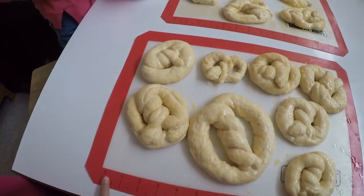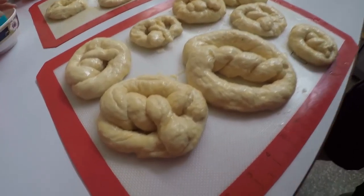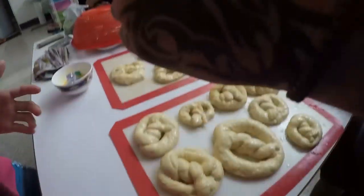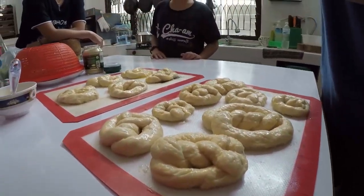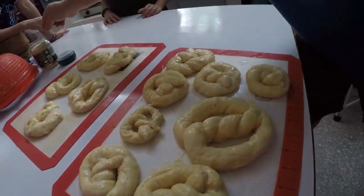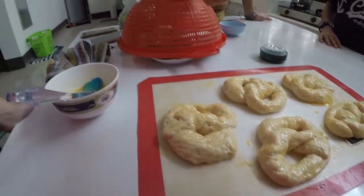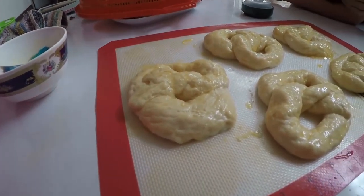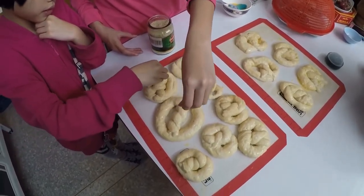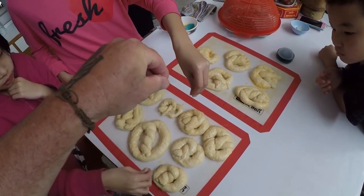So our next step, Kate, hold the camera, is the sea salt. You can use kosher salt, any kind of salt. But just get a little bit sprinkled on there. Okay. Now what I like to do is take a little bit of sesame seed. Doesn't matter, it just makes it look pretty. So we're just gonna sprinkle a little bit of seed on there. Just take a bunch and just don't, you know, you kids usually aren't shy about making a mess.